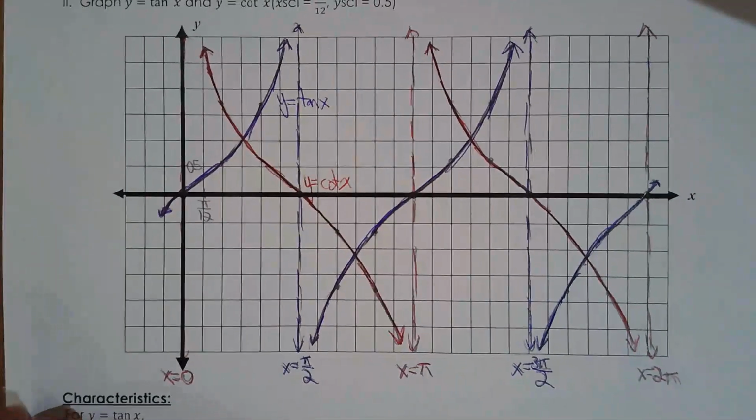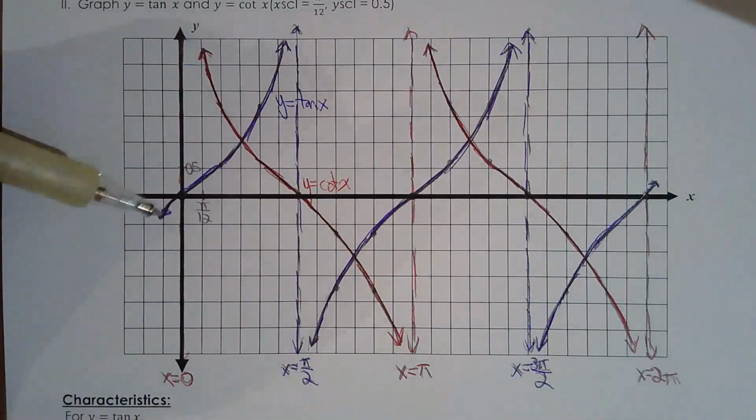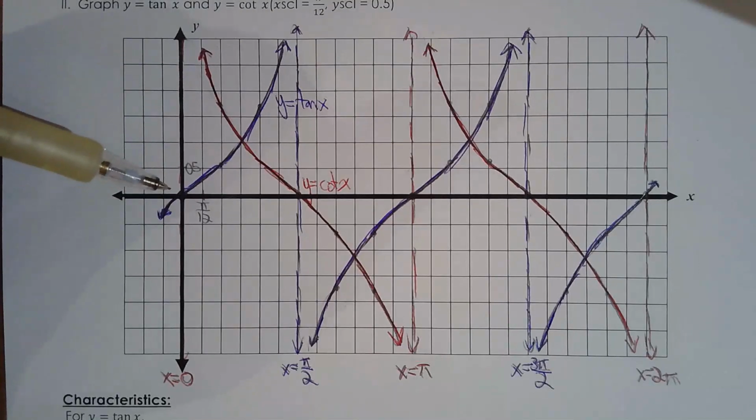Now, this graph, I chose to color code it because I didn't want you to be confused as to which one is tan and which one's cotan, because there's a lot of vertical asymptotes, and some of the asymptotes are for the tan function and some of them are for the cotan function. I didn't think there was much confusion with the sine graph and cosecant graph, but if you're confused with those graphs, you could color code them. But I really didn't feel that it was necessary for those 2 graphs because they're very different. Whereas the tan and cotan, I can see why you can get confused with one with the other. Anyways, the purple one is tan and the red one is cotan.